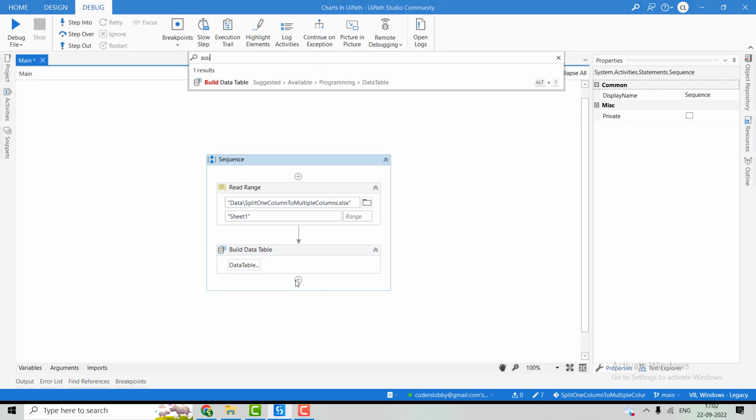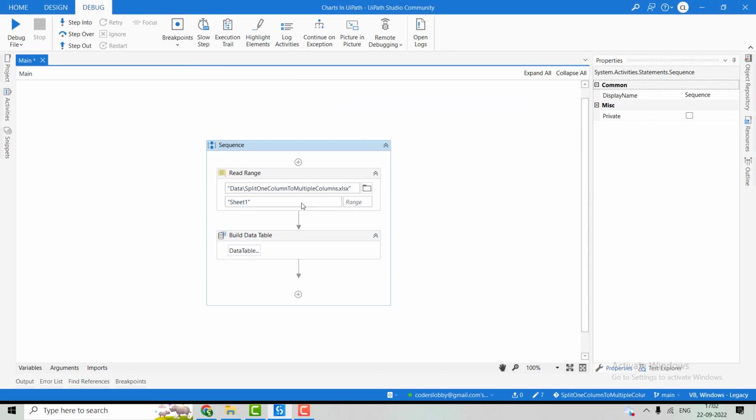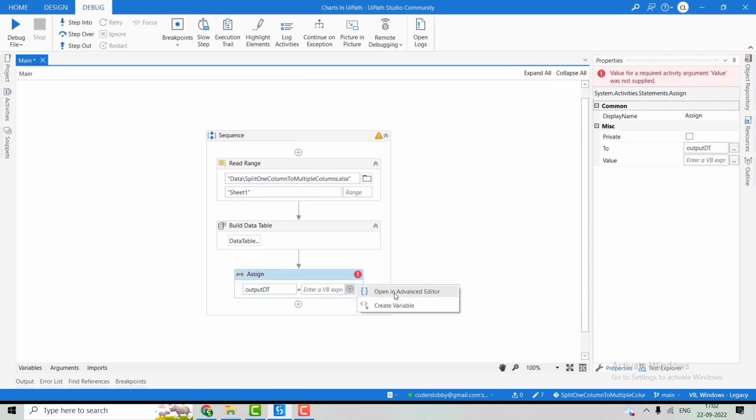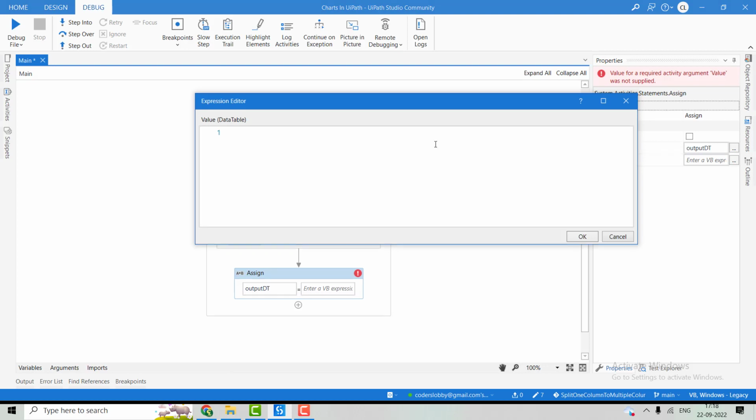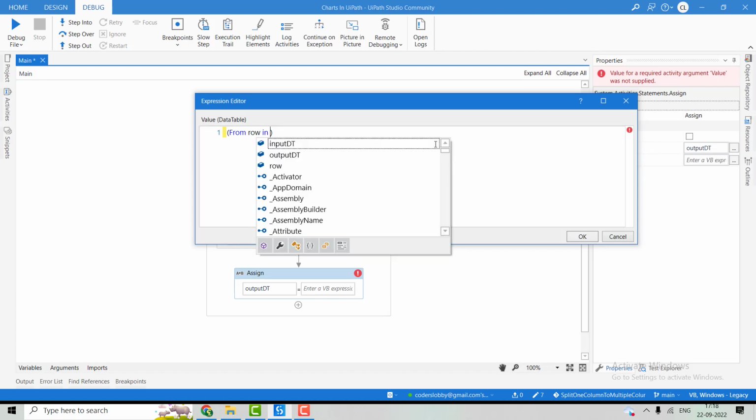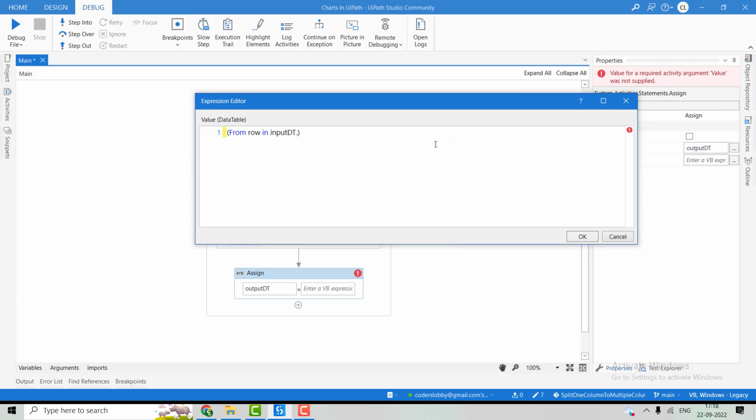Here we will use assign activity, and we will write the LINQ in that assign activity. Alright, so our LINQ would be from row in, we'll select our input data table dot as enumerable.